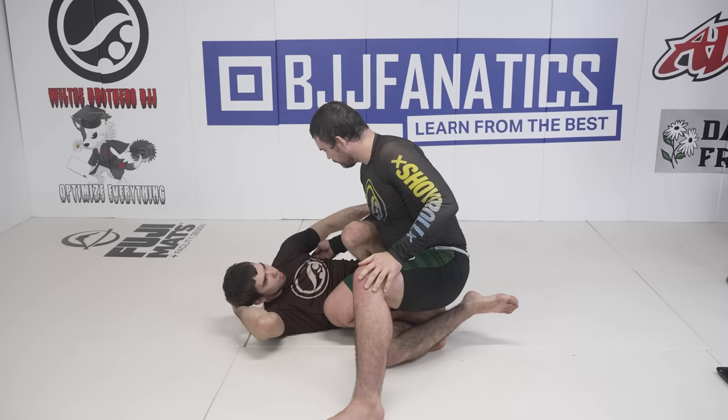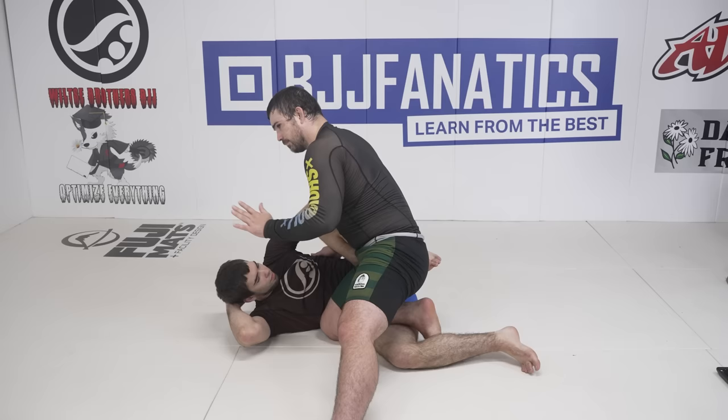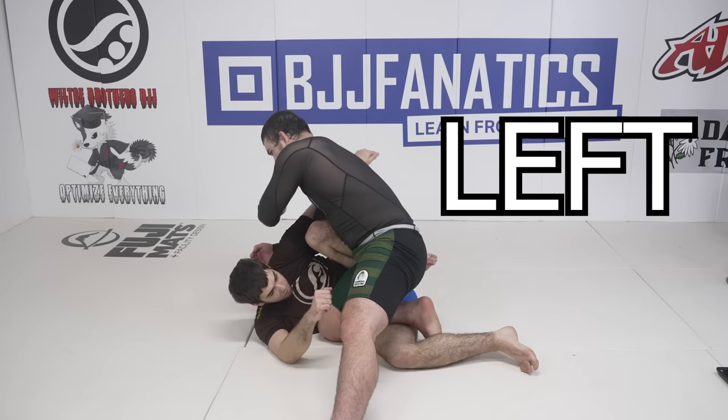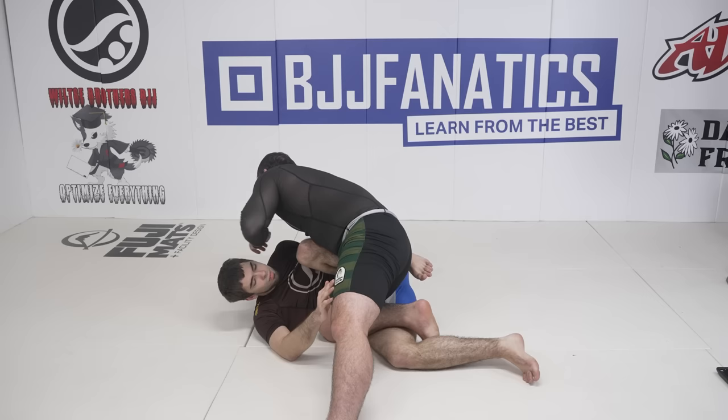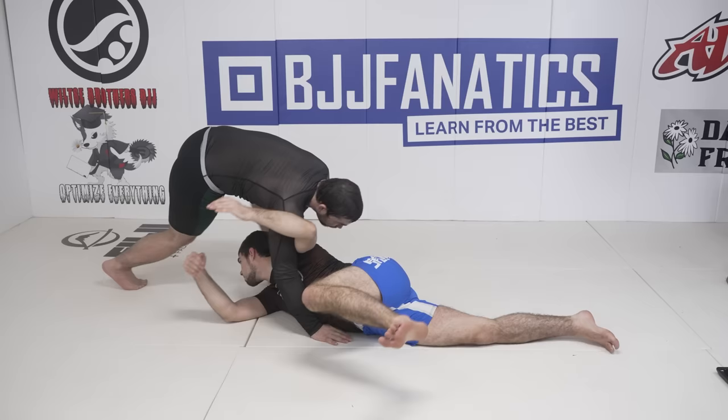Should you land in a deep knee shield with no underhook, the first thing you do is start to lean into said knee shield to prevent yourself from getting pushed away. Option one is to wait for my opponent to post his arm on me somewhere to prevent me from overpressuring him, in which case I will use my right arm to pop his grip across into my underhook. Then I will deal with the deep knee shield, or I will pressure my way in until I feel like I have some leeway to play with. I will then attempt to either dive into a guillotine with my left arm, freeing my right arm up to dig for the underhook and completing the pass, or I will place my right hand on the mat by my opponent's body and attempt to hop around my opponent's head like we did earlier. Worst case scenario, we abandon the attempt entirely and begin to pass our opponent some other way.